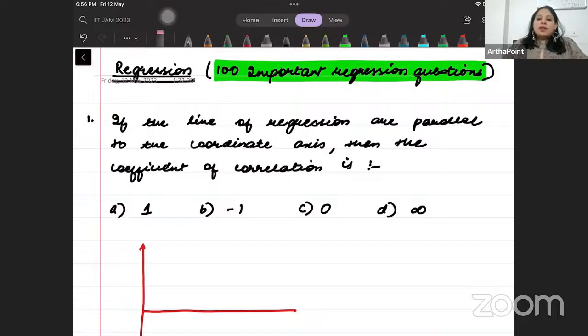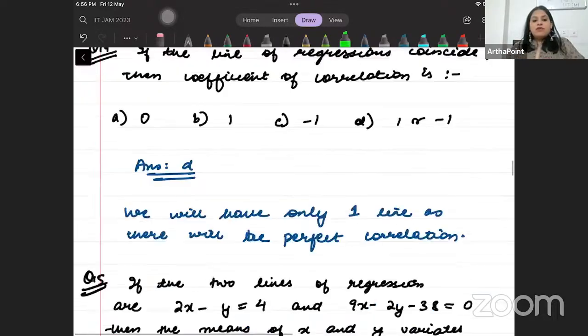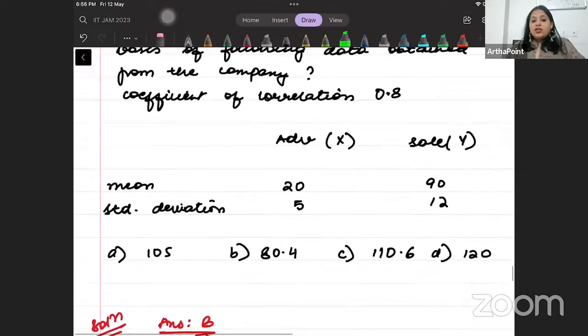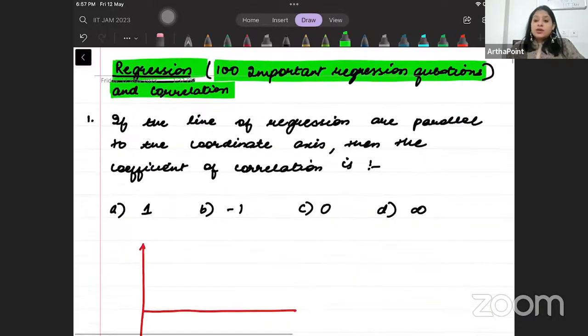Today the topic that we will take beta is going to be regression. Regression actually means regression and correlation, so I can just rewrite this beta as regression and correlation. Not the rank correlation questions beta, mostly regression related to correlation, those questions are there. So beta as you can see I have spent my entire day today to only help you students prepare all these questions. Can you see this is the amount of effort that I have put in? I have just prepared all these questions thoroughly by going ahead and giving a description of each and every question beta.